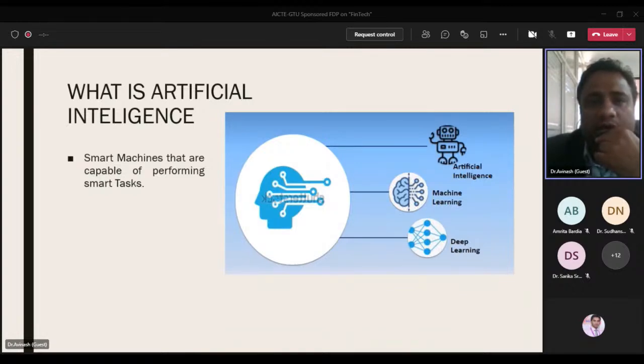So that means that with the help of AI, that is artificial intelligence, we can do the sentiment analysis part. Sentiment analysis can be done with the help of AI. Whatever data is available in the past, on the basis of that, we can see how things are going to be.